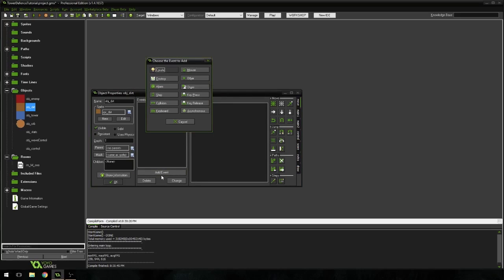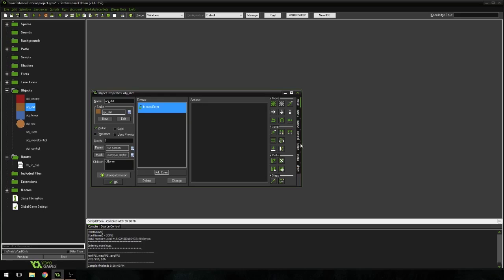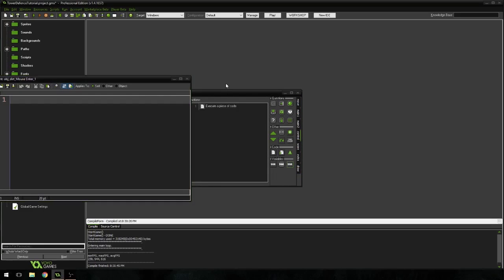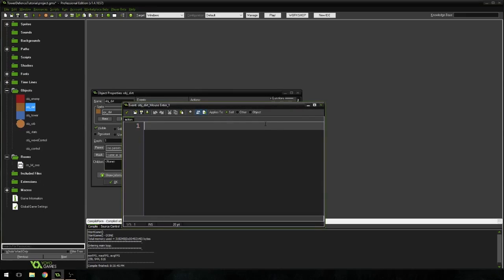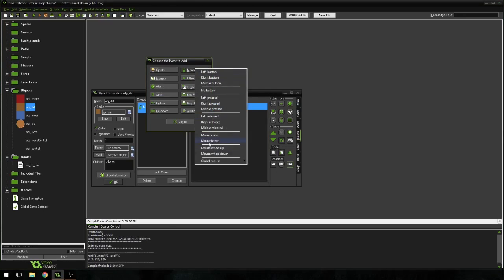Let's add an event. We're going to add a mouse enter event. Let's go to control, drag in some code, and we're just going to say blocked is equal to true. And then we're going to add a mouse leave event.